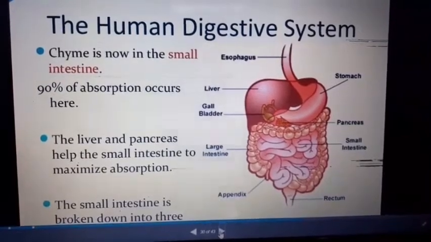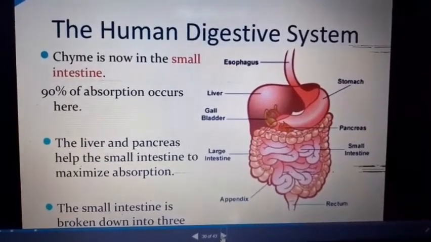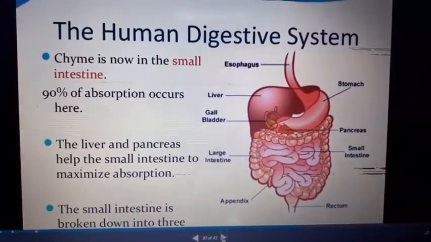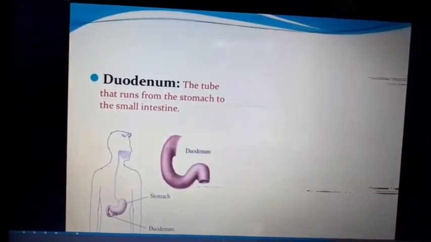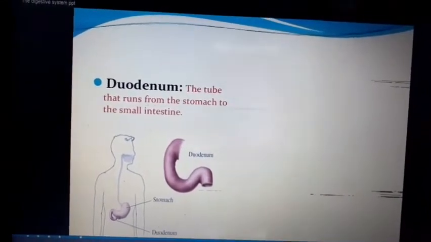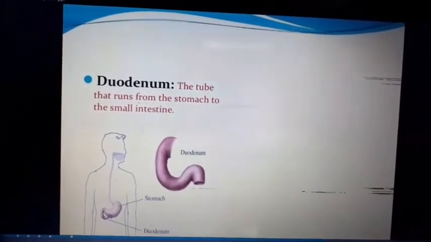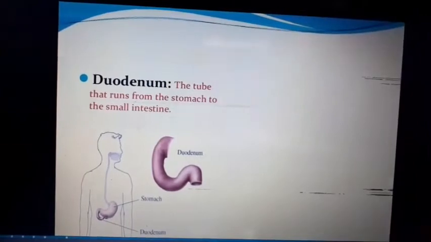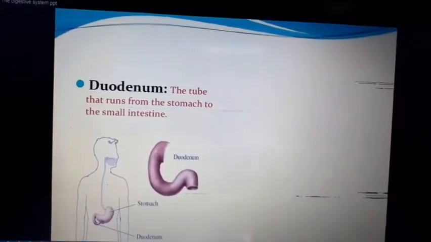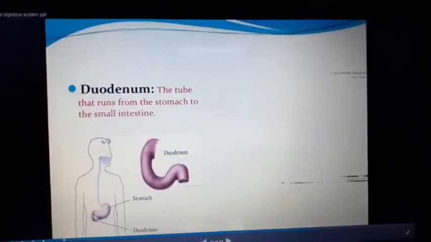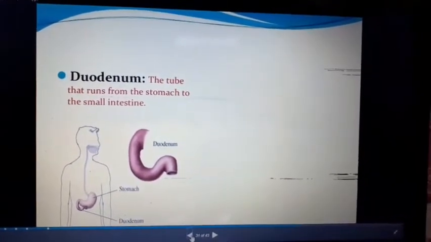Mucus is an important part of all the secretions throughout the alimentary canal that maintain proper movement of food in the alimentary canal. The small intestine is divided into three parts: duodenum, jejunum, and ileum. The very first part of the small intestine is the duodenum, and this is the most important part according to me. Why? Because it receives all the digestive enzymes that are secreted through accessory glands like the liver and pancreas. The duodenum receives bile juices from the liver that help in emulsification of fats.